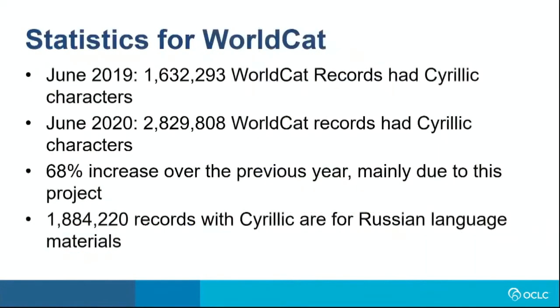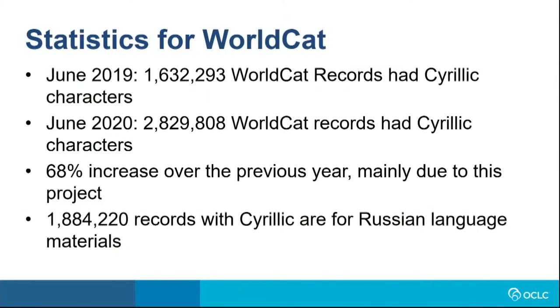The effort was a huge success. We were able to improve over 1 million records in WorldCat. Note the huge increase in statistics for records in WorldCat with Cyrillic over the year the project took place. Cyrillic is now in 2nd place in WorldCat for non-Latin scripts behind CJK. Cyrillic is followed very closely by Hebrew and Arabic script records in terms of numbers, with over 27 million from each of those scripts.